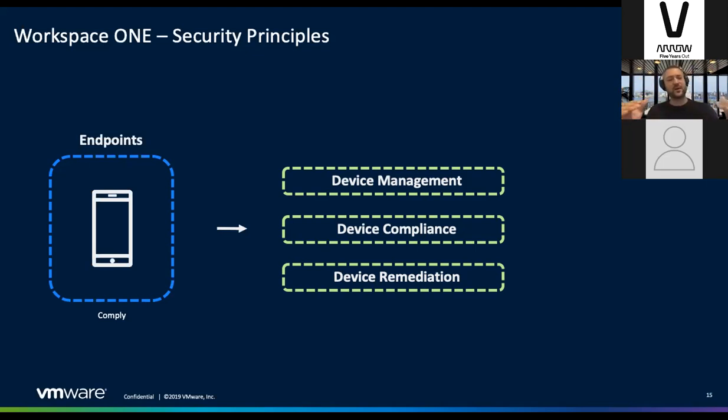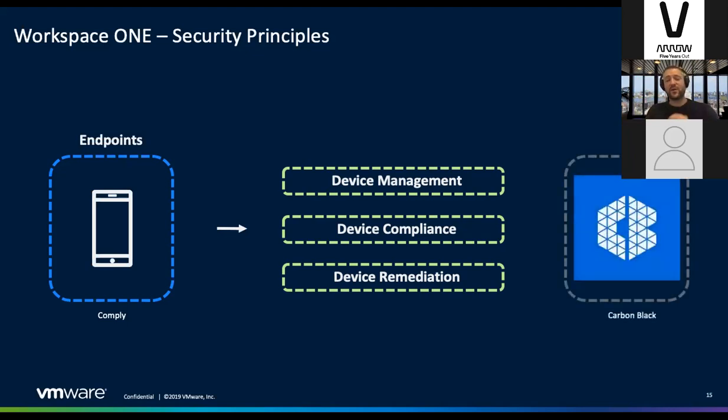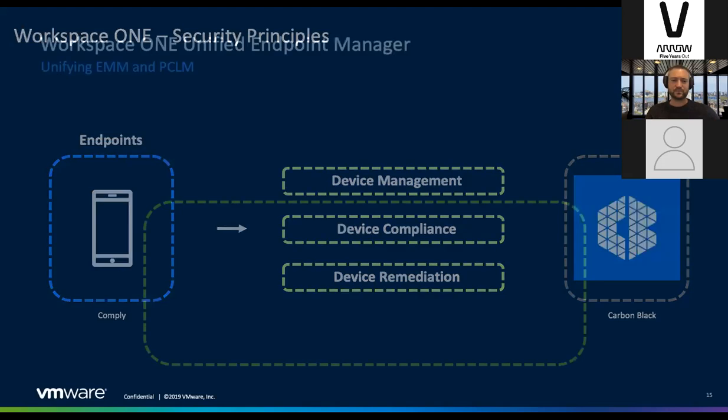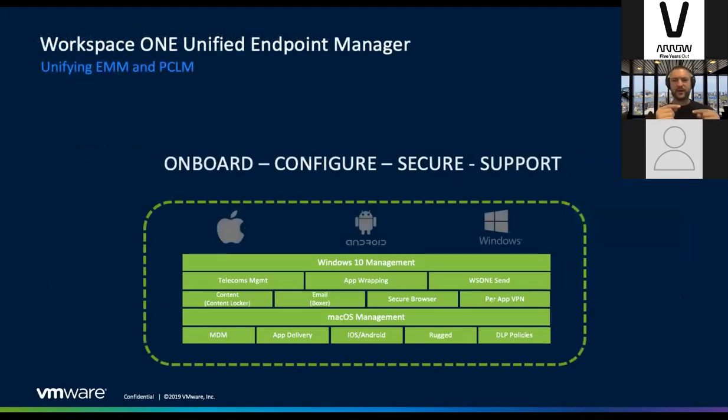We have full access to APIs. We also have additional capabilities that we can build on top of that because we have advanced PC lifecycle capabilities. And then on top of that, we have Carbon Black, which is a really good USP. And we'll cover Carbon Black shortly, but that's all about having next generation antivirus and threat analytics as part of Workspace ONE. Now, as I called out earlier, Unified Endpoint Manager in its own right is a security proposition.